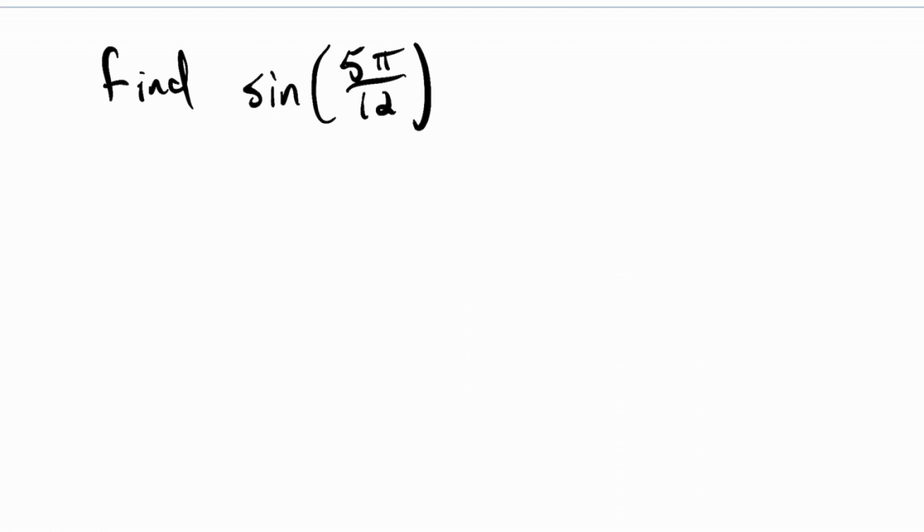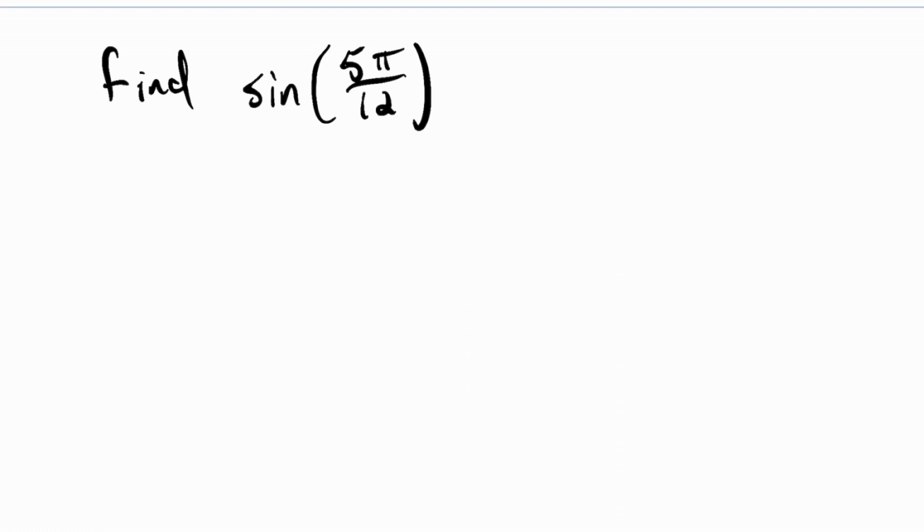as a sum or difference of two angle values that are familiar, well, then we'll be able to use a sum or difference angle formula. And I'm pretty sure we can use either the sum angle formula for sine, alpha plus beta, or the difference angle formula for sine, alpha minus beta. I don't think it matters which one we use. I'm going to go with sum just because I think that'll be easier, probably, although it doesn't really matter.